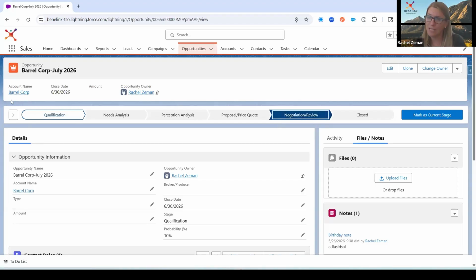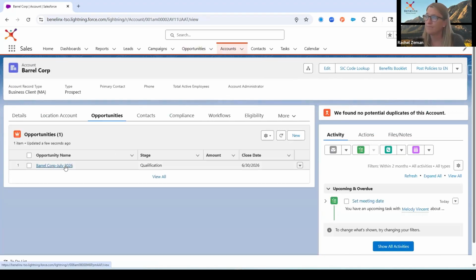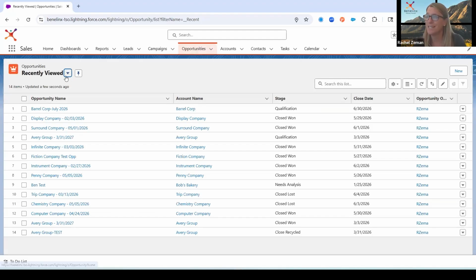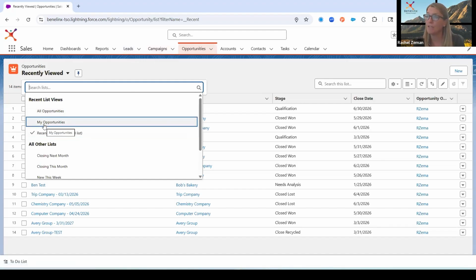So this opportunity is giving us that history. Okay. If I go back to my account, I can see that opportunity here. If I'm a salesperson, I'm most likely not going to spend a whole lot of time in leads. Leads are kind of messy. They're coming from a lot of places, right? I'm hopefully going to have a campaign or two. It's going to help me move those into a smaller list. The opportunity list should be significantly smaller because these are people I'm actually talking to. Okay. And I'm going to spend most of my time then in my opportunities, and I'm going to be able to see my opportunities in my list view.